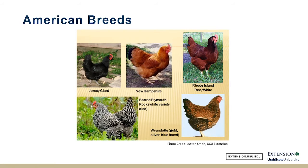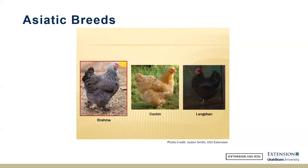And they've also done some crossing. The new really, really hot one is what they call a blue red laced Wyandotte. And we actually have a couple of those, and they're really, really pretty. Very, very popular breeds. All of these American breeds right here are generally easily obtainable. You can grab them in a farm store, or again from a poultry ordering catalog, and they're very prolific in their laying. In just a minute, we're going to go over the egg colors that they will lay. I've got a little diagram that I'll show you.